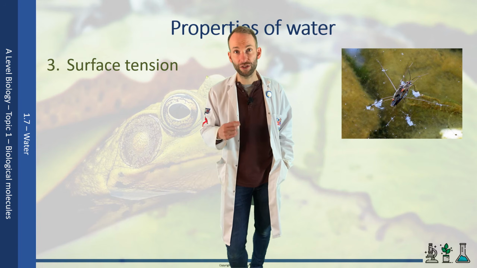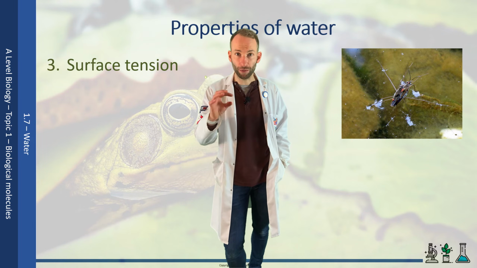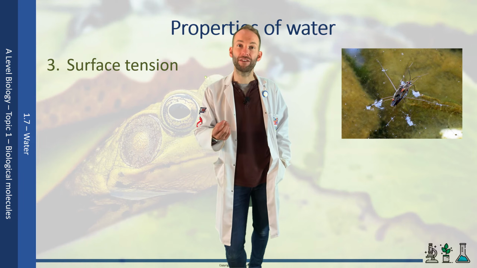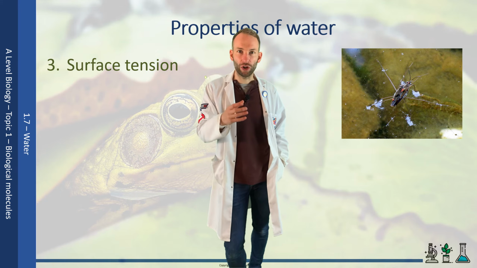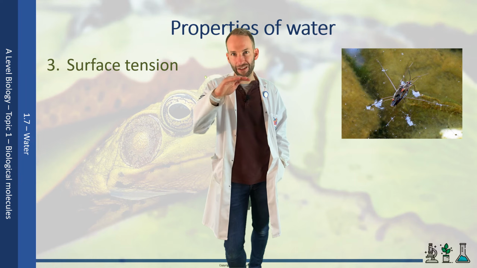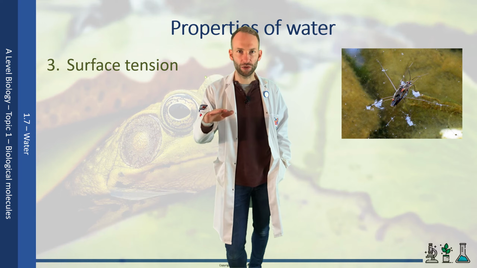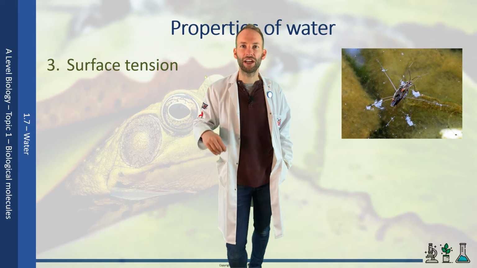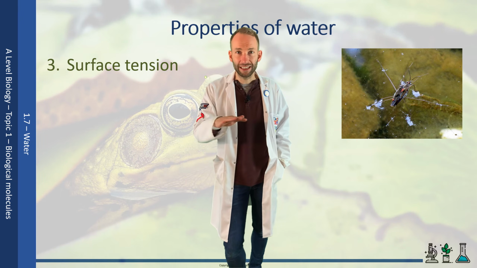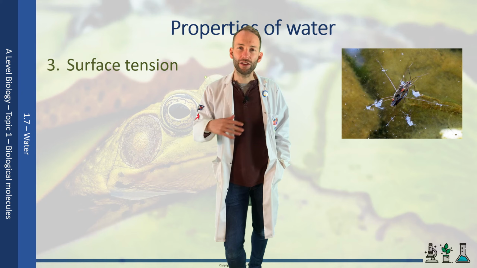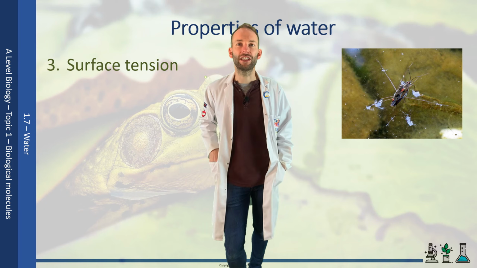Number 3, also related to the hydrogen bonding, is something called surface tension. Have you ever seen a droplet of water form as it drips off a tap? You will have seen that surface tension, or the way you get a meniscus on a cup of water. If you keep filling it and keep filling it, it will form that meniscus. Organisms make use of this surface tension, which is caused by hydrogen bonding at the surface, such as the pond skaters, which you will see skimming around on the surface, and other things like water lilies, which have their leaves floating on the surface there.